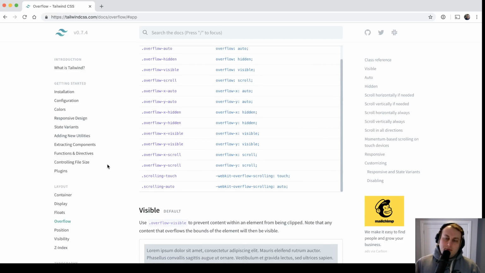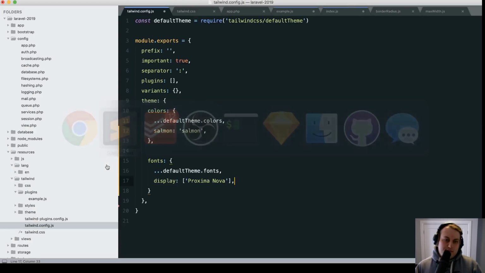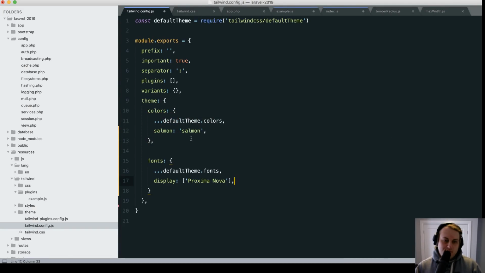So instead of having people depending on their config file for certain values and the documentation for other class values, my goal is basically to just make people rely on the documentation for the default stuff, and their config file should just be the source of truth for their overrides or extensions. And I think it'll be pretty interesting because I think it'll keep the config file a lot simpler.